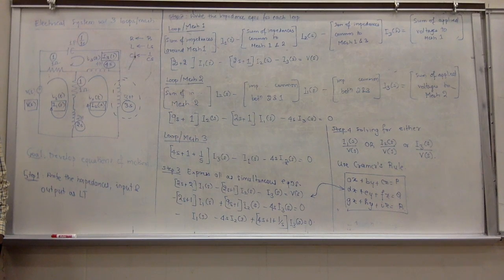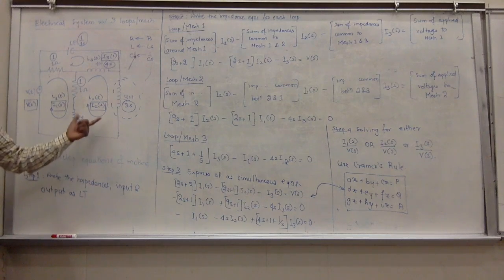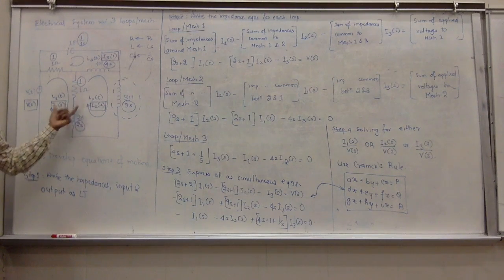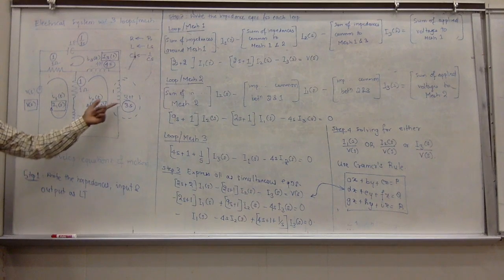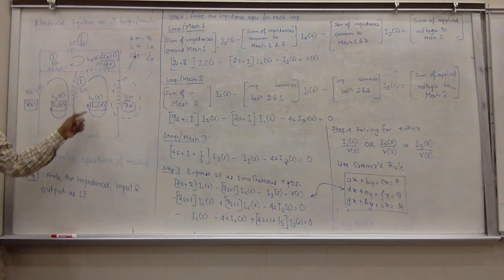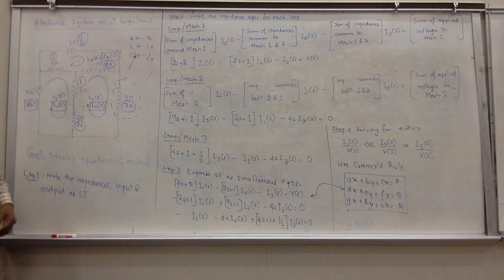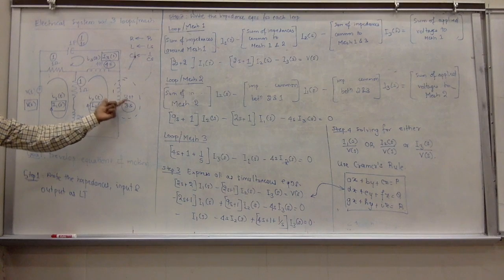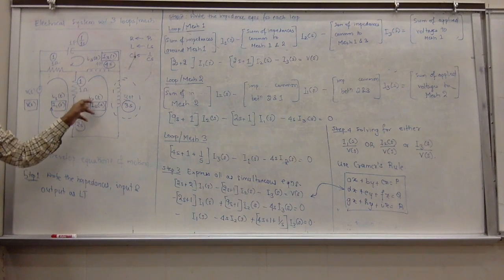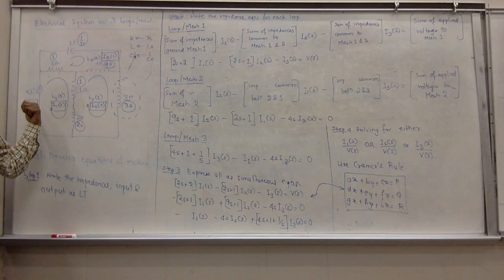Once you know the applied voltage, it's the input, and the output is the current flowing through this. These quantities are known constants: the 2s, the 3 Henry, 2 Henry, 1 ohms. These are time invariant quantities. We discuss only linear time invariant systems. Since these don't change with time, the only thing that changes is I2, based on how much voltage you apply.